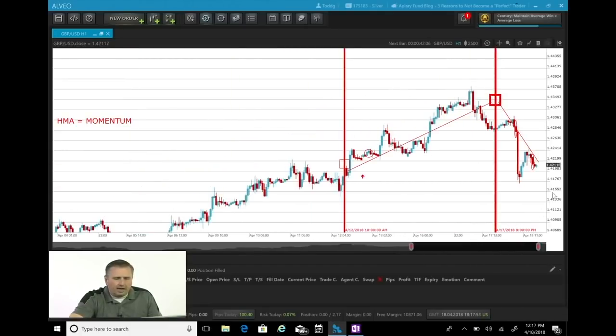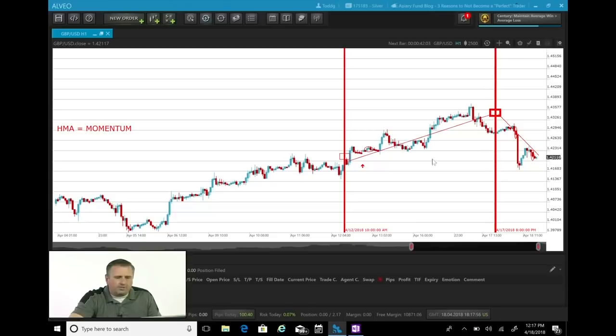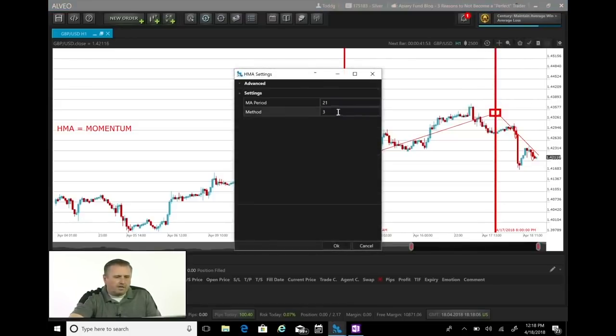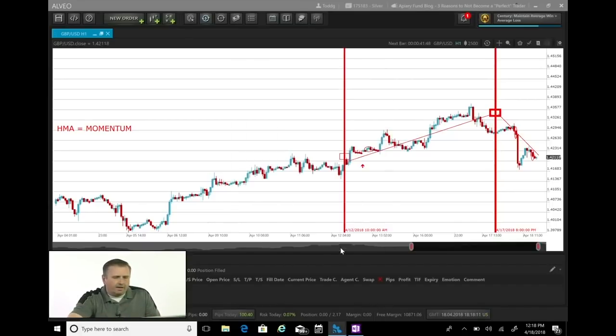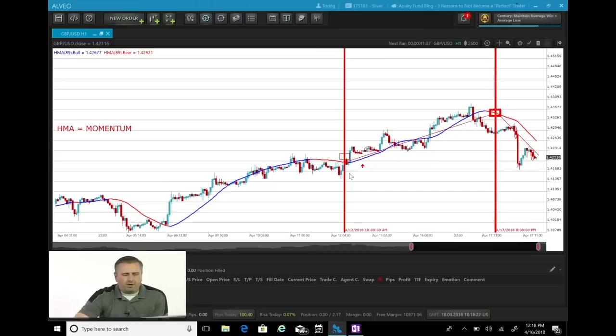But using an indicator can sometimes help simplify what we're seeing on the charts. And that's one of the reasons why I like the HMA strategy, because the HMA strategy allows me to quickly pull up a chart. I'm using the 89 again, and see, without having to draw lines or anything like that, that there's bullish momentum. So it's on there as kind of a help for what I'm doing, but also allows a simple way to be able to see the direction that that trend is moving in.